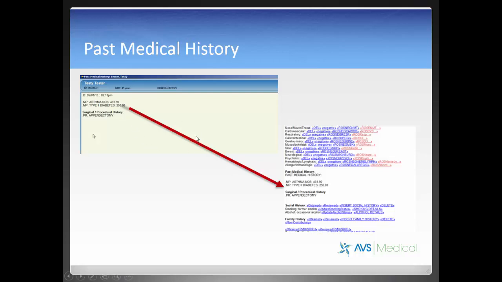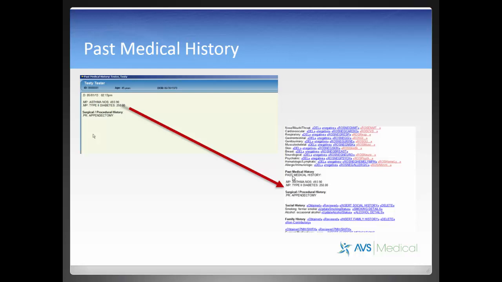And there's a couple ways you can do it. The first way is you can just come into your templates and take out the past medical history, not necessarily the past medical history section, but take out the ability for the software to push in the old past medical history. You can change it to the problem list if you wish. That's one way to fix it.